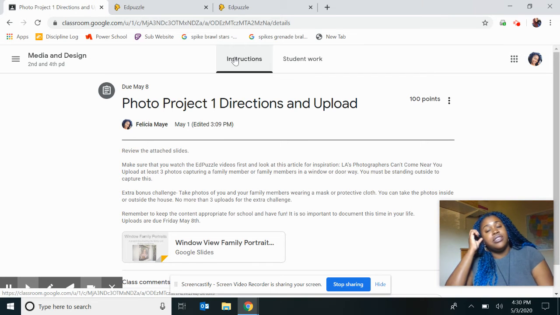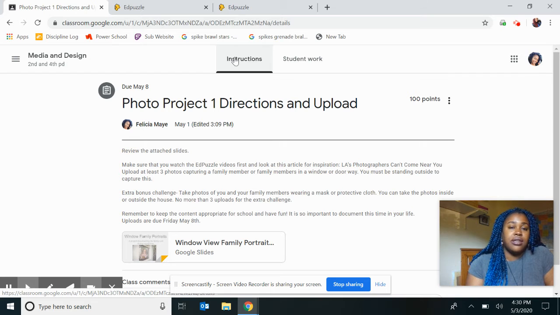I think it's a pretty neat thing to capture and do sort of a documentary photography where you're capturing this moment of time. This is unprecedented for us in our lifetime, so it's important to document in so many different ways the things that you did during this time, and one thing that your family went through during this time.